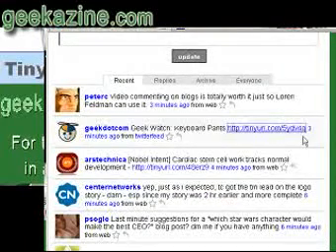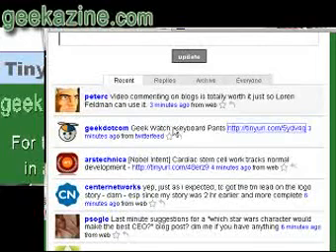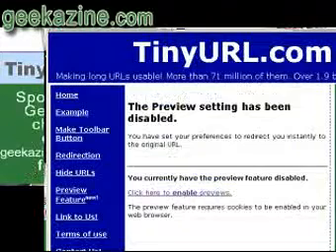And there are programs that will turn it to a tiny one, but I've known this one the longest. I understand it. I know what they're doing, how they're doing it, and stuff like that. So I like to stay on things that I'm comfortable with, things that are safe. So that is why I like TinyURL.